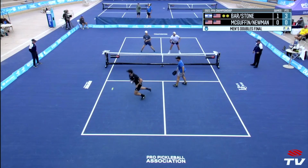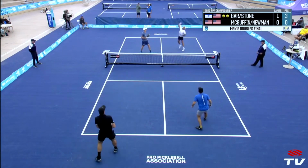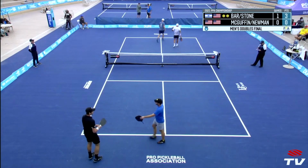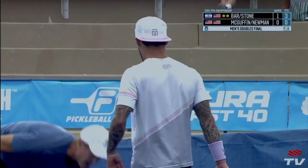Well, for viewers out there, I think this is one of the things that separates maybe a 5.0 from a pro: being able to, when you get that first pop-up, not necessarily finish the ball off, but be able to find locations with that. He was able to take some pace off and go back behind Riley just often enough to win, I would say, the majority of those exchanges when he was initiating out of the air. For sure.